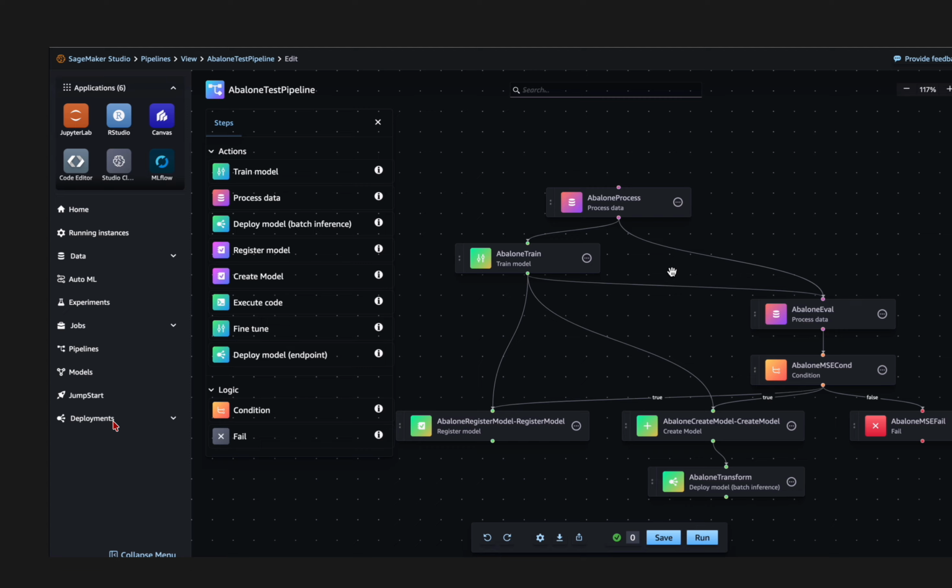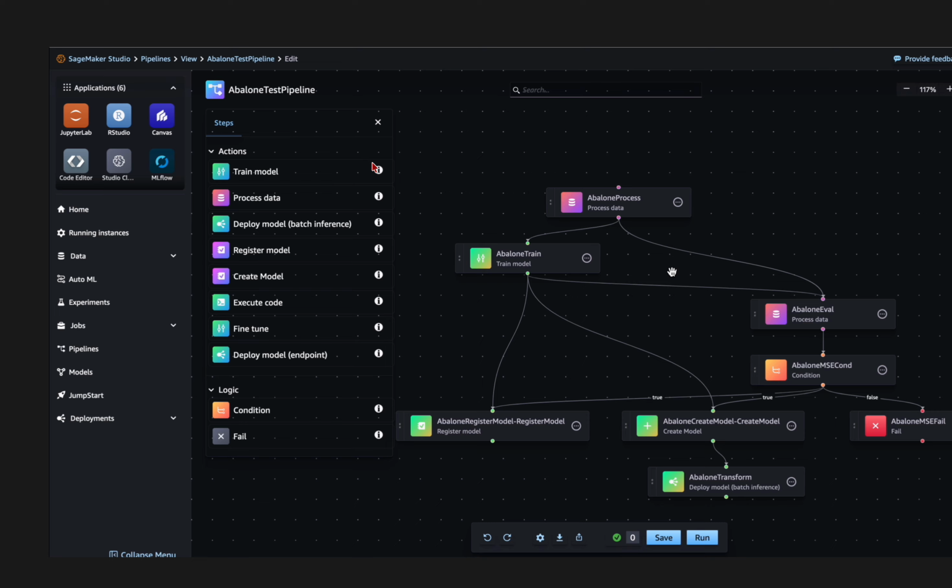So that batch inference will be under deployments, and let's say after getting approval on the selected model, we deploy it as an endpoint for real inference. That will also be inside deployments. So we have understood on the left hand side how each step is captured and how they are interrelated to each other.